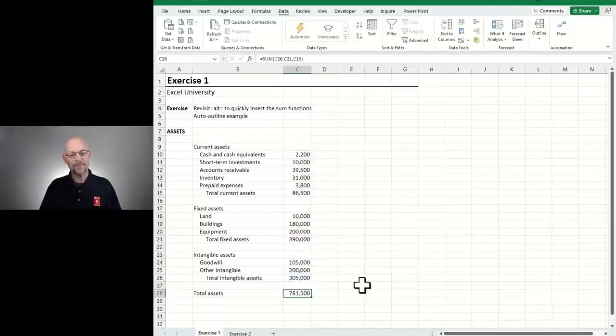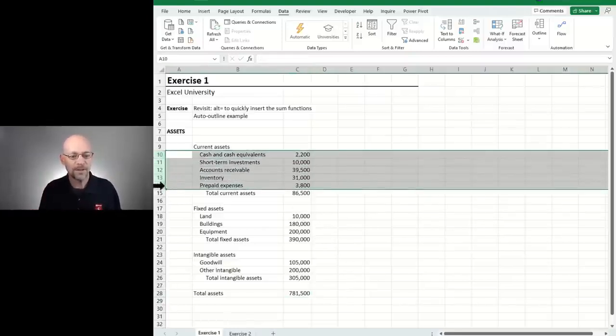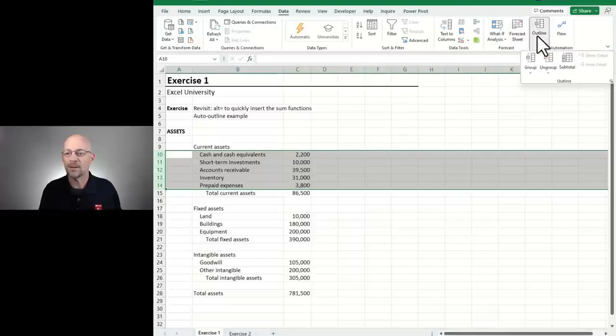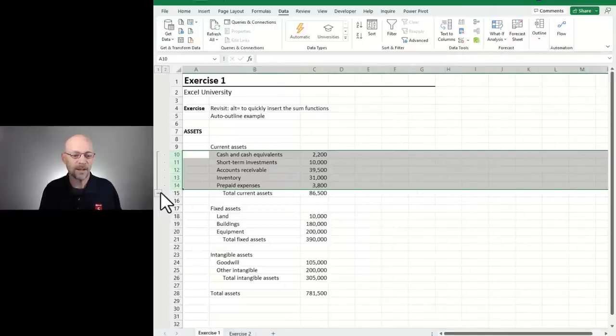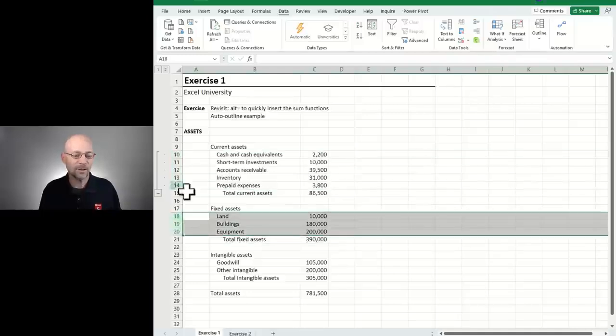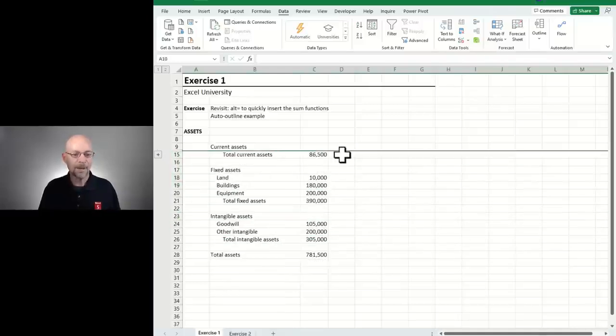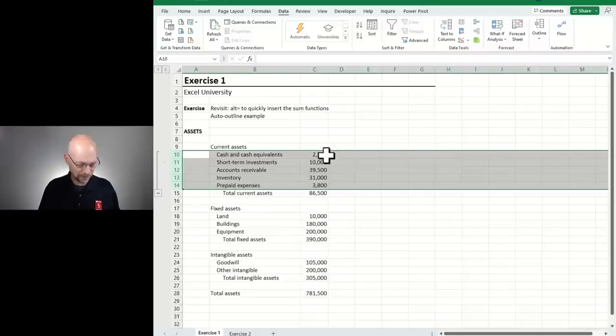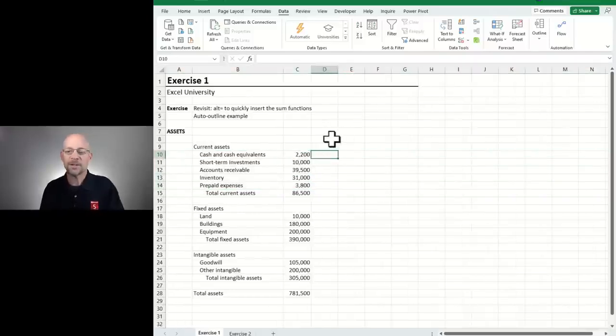Okay, cool. All right, now, what if I wanted to create this sort of hierarchy with the buttons? Can I do that? Yeah, one way is to manually select all of these and then go to Outline Group, and then I can create these one at a time. I could go in here, select all these and outline and do it all manually, and that'd be fine. But there's a faster way to do it. Let me just undo this stuff here. There we go.